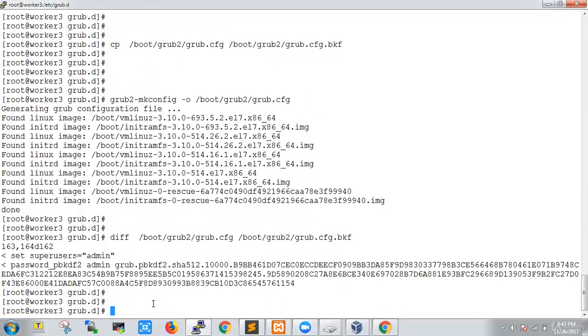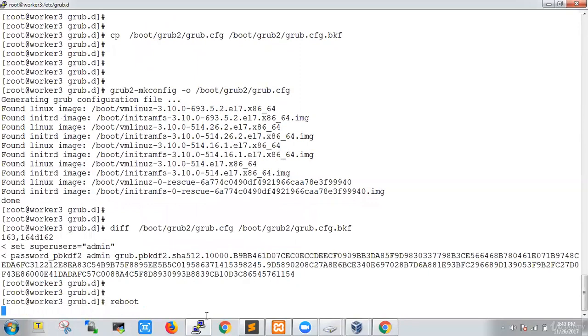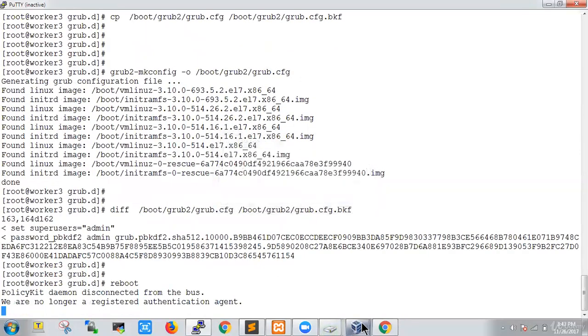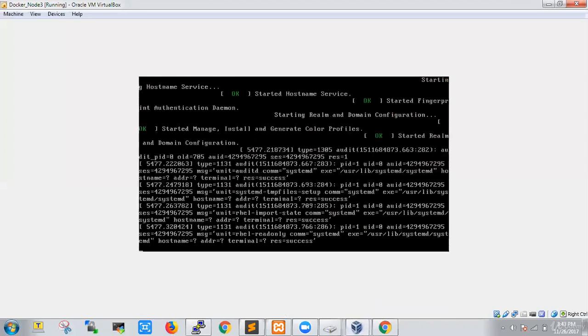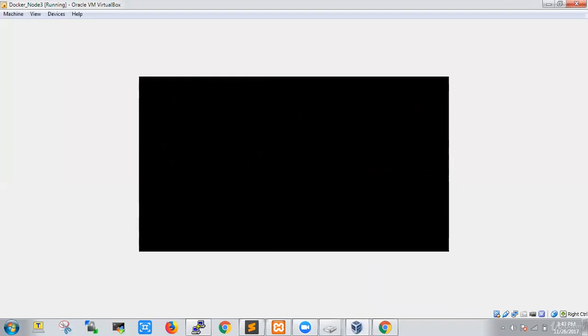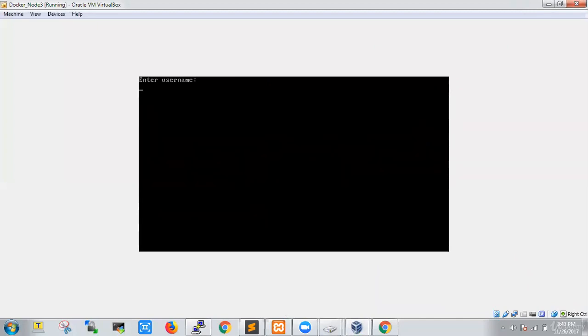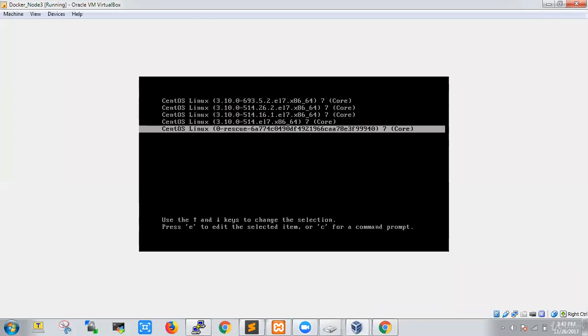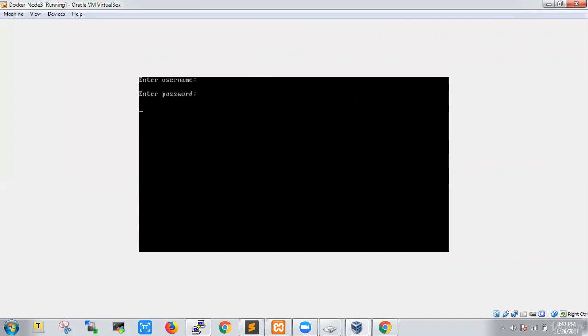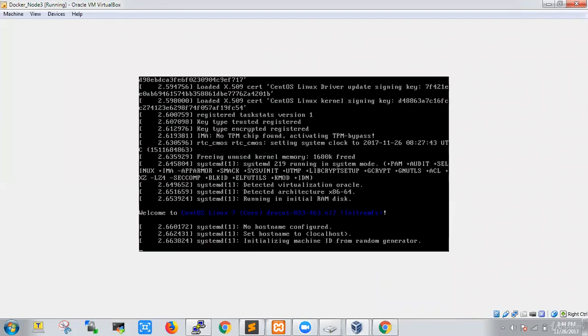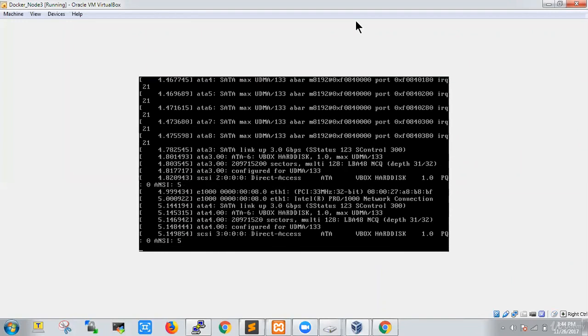All right, now it's time to check the result. We'll reboot the system and go to the console. Now here we'll try to edit the GRUB settings and make some changes, but it's not allowing us. It's asking for a username. If I type a wrong username or wrong password, it will not allow us. If I type edit, for any changes, it will not allow us. So in this situation, any stranger trying to access the system will not get access unless they have the password. Thank you so much.